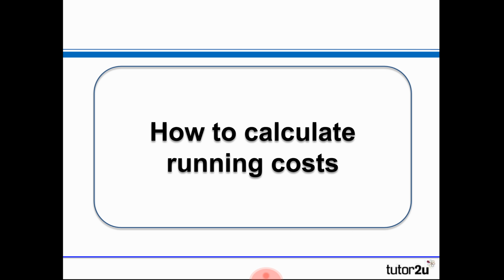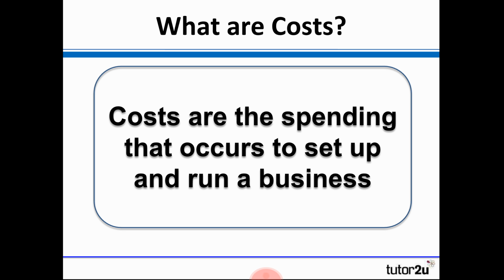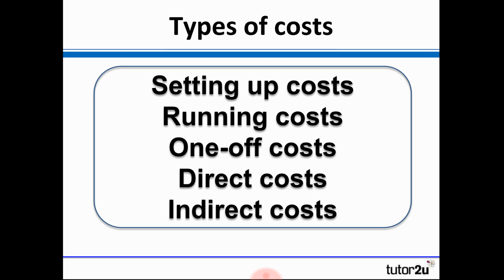Hello, in this video we're going to look at how to calculate running costs of a business. Before we do so, let's think about what the term costs means. Costs are the spending that occurs to set up and run a business. Costs can be a variety of different types.